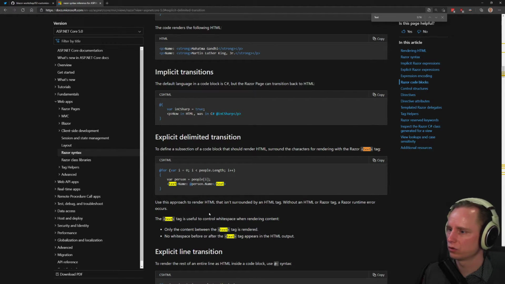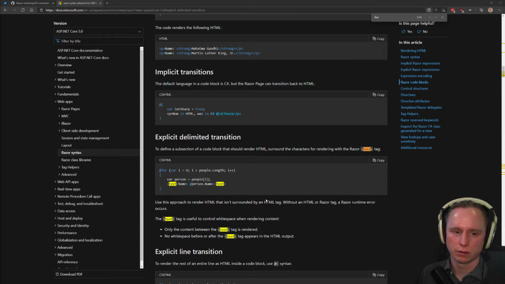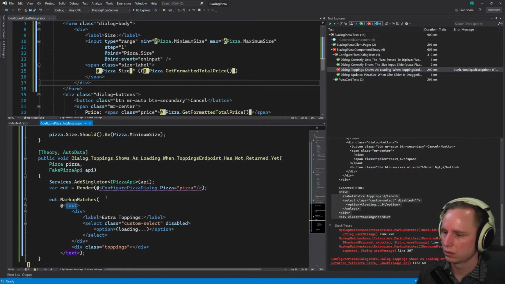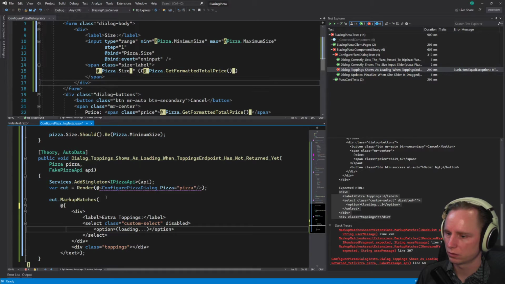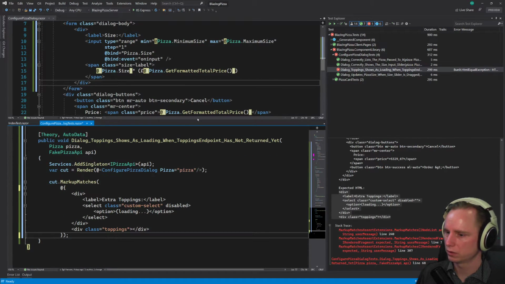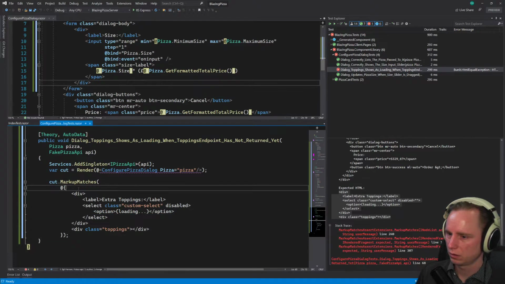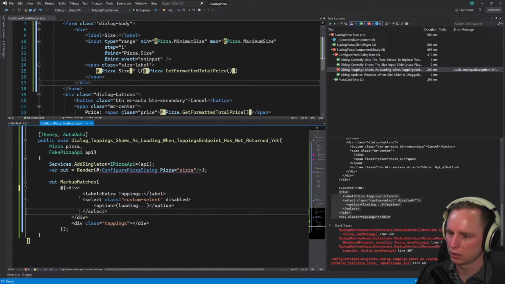Yeah, I don't really want to control white space. I just want to capture everything. But that's fine. Oh, good point, Nick. Let's try that. So Nick suggests using curly brackets like so. Okay, let's see if it builds. Nope, it doesn't like that. Is this what you're suggesting, Nick?